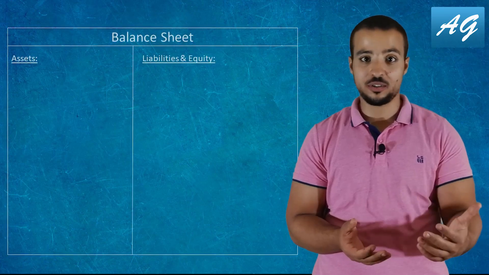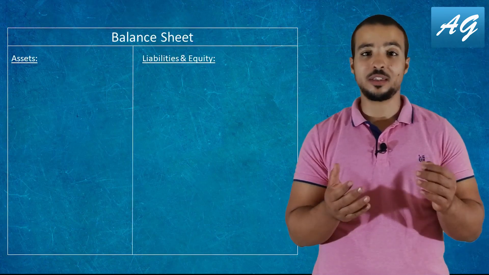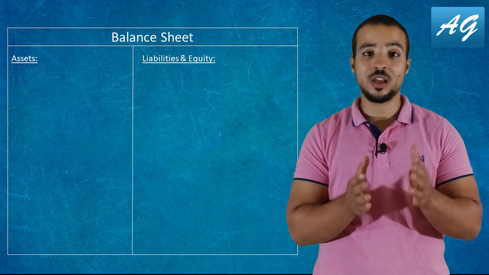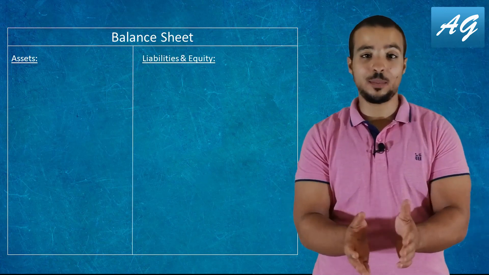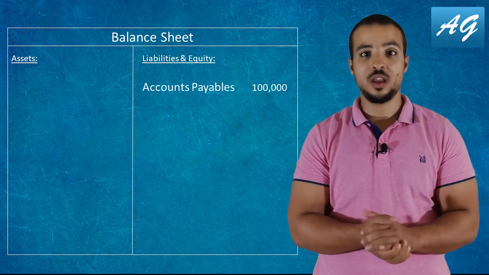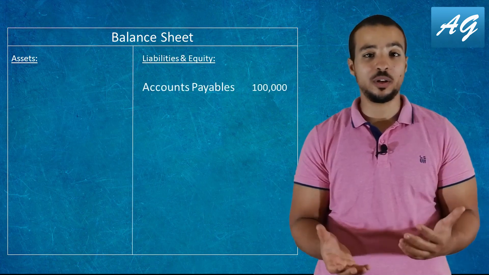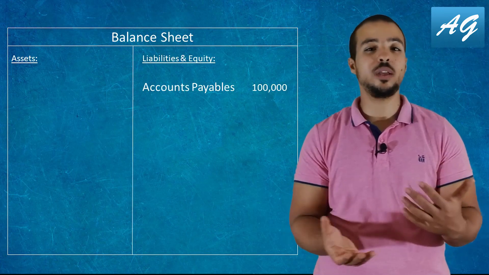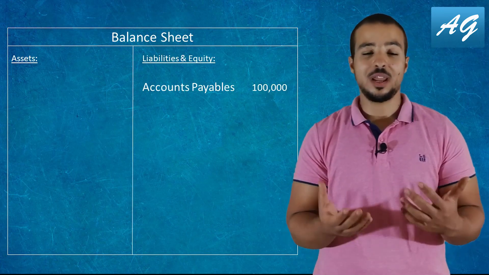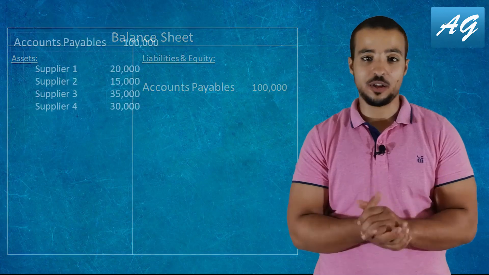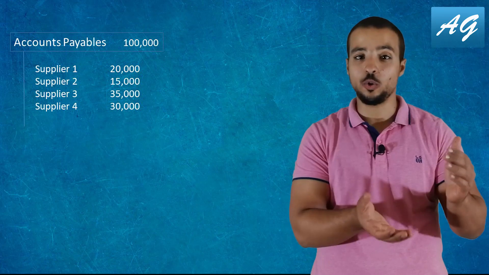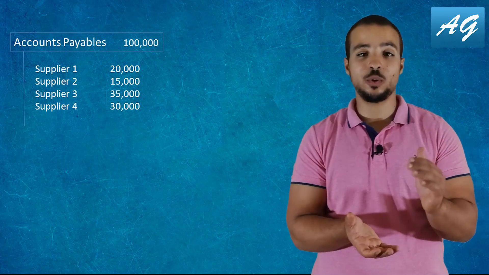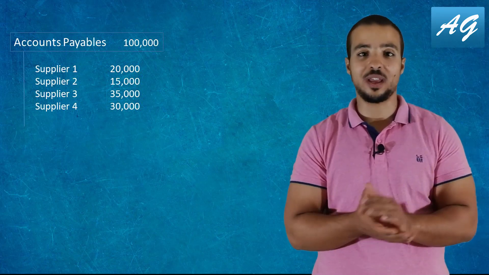At the end of every month, the accountants are asked to provide the balance sheet, which is a statement that reports the different balances of accounts we have in our company. One of the accounts we have to provide in the balance sheet is the accounts payable account, which is the total amount of money we owe to different vendors. To get to this amount, we have to go to each supplier and check how much money we owe to each of them, then add the balances together.